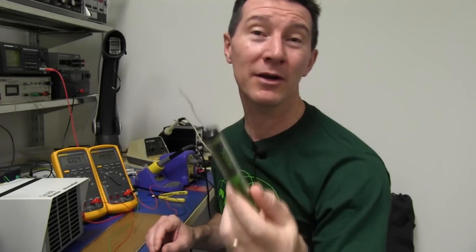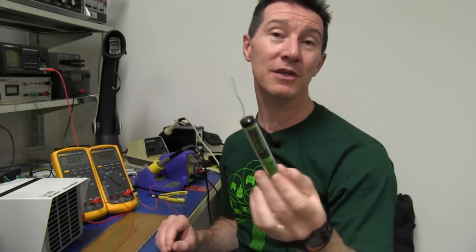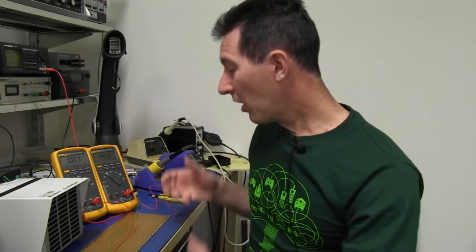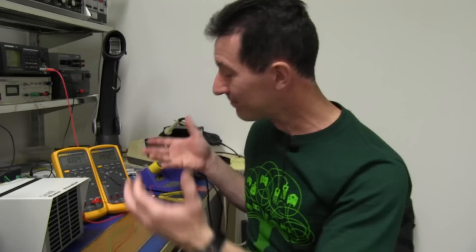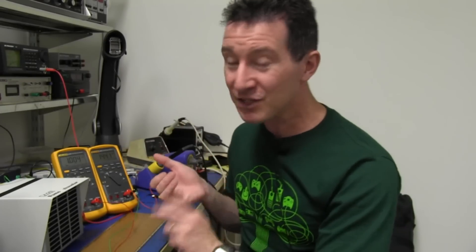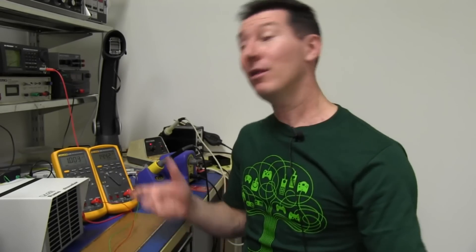So there you have it. That's lead-free solder. 99.3% tin, 0.7% copper in comparison, rough comparison, to the 60-40 lead solder we did in the previous video. And in theory, it should have higher conductivity. But I don't think the exercise that we did here can precisely show that difference because really, we need a much more rigorous method than this. We need to know exactly how much solder went on there. With hindsight, probably should have weighed it or measured the amount of solder going on in both cases.